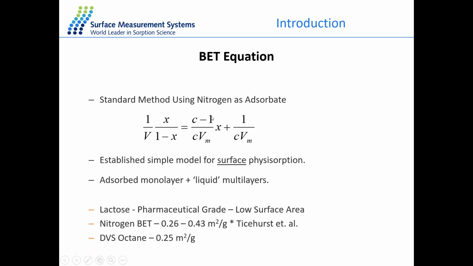And here is the classical equation from the BET theory, where X is the partial pressure of the vapor above the surface, and V is the amount of the vapor adsorbed on the surface. If we take the left part as the ordinate and plot it against X, it should be a straight line with linear regression. From the slope and the intercept of this line, we can then calculate Vm, the monolayer volume, and the sorption constant, the C value.